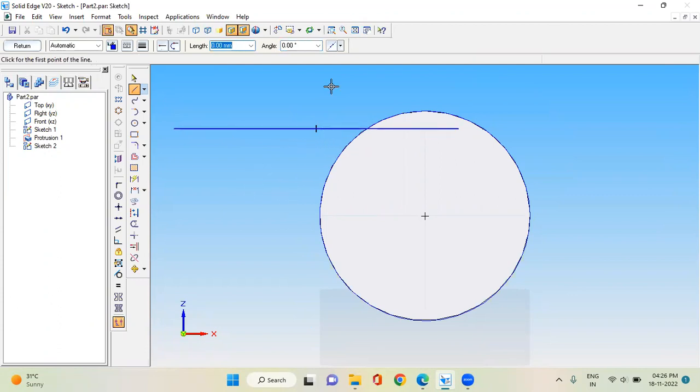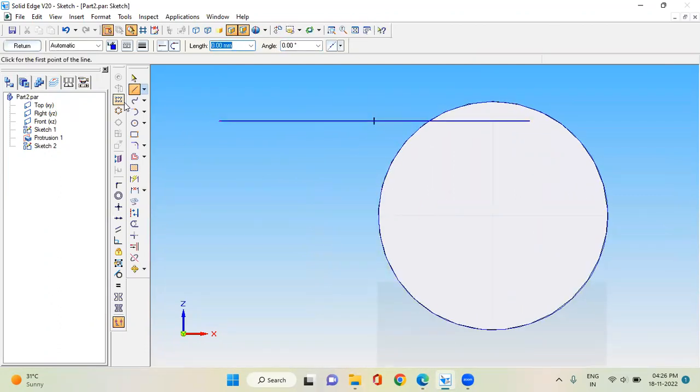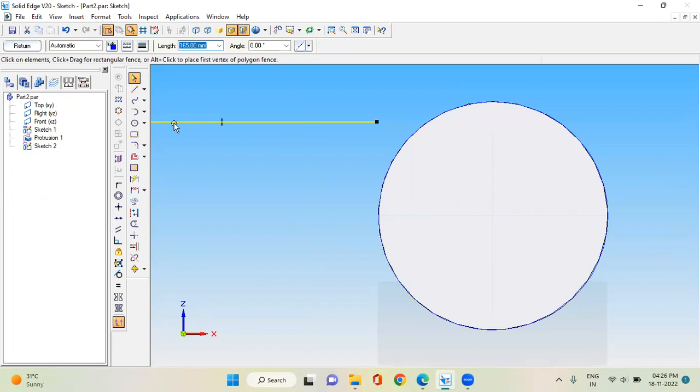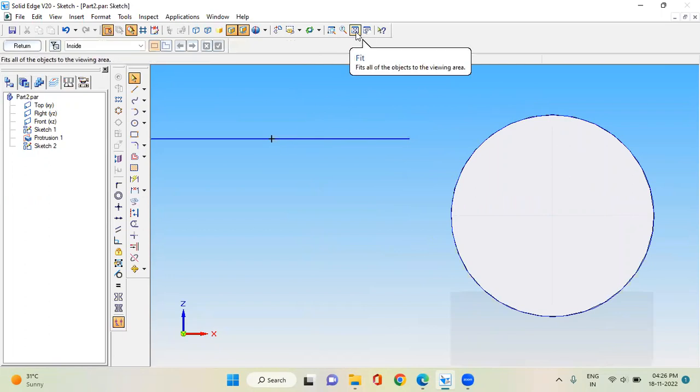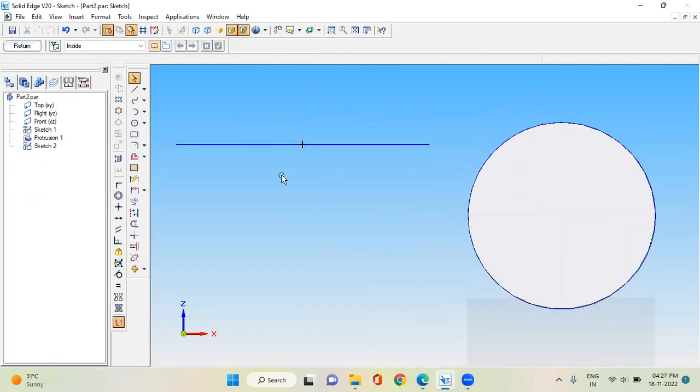And then keep it outside. Then there is an arc with a radius of 106. Arc by 3 points.